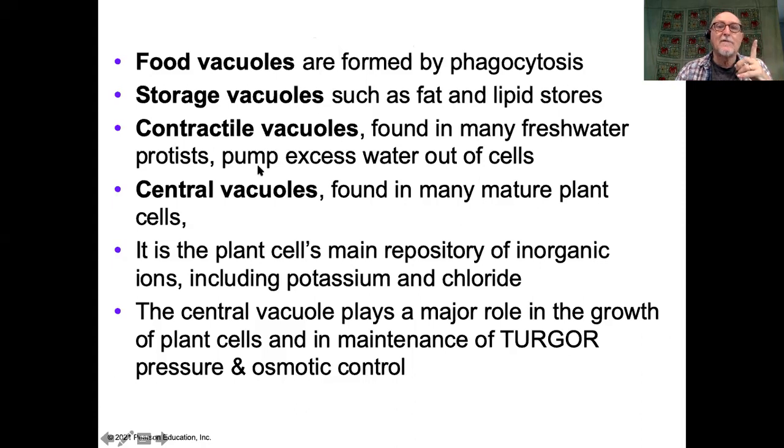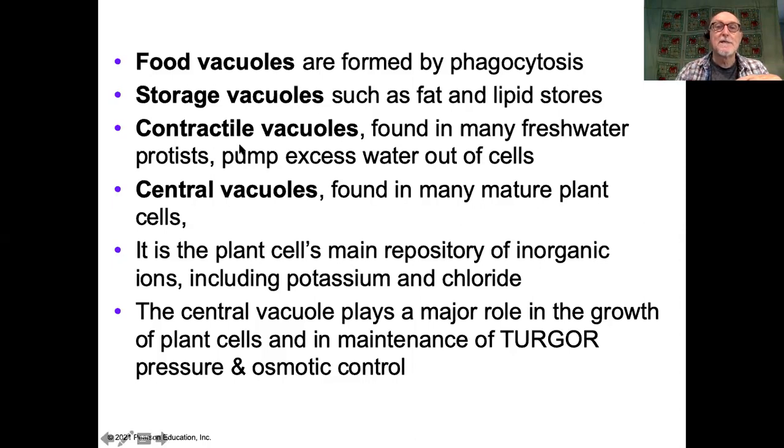There's one kind of vacuole, which I should mention, which is very, very specialized. And that is a very, very active vacuole called a contractile vacuole, which occurs mostly in freshwater organisms, and especially in single-celled organisms. They face that exact same problem that we've talked about before. Water floods into the cell and it tends to swell them. And if they don't do anything about it, they will burst.